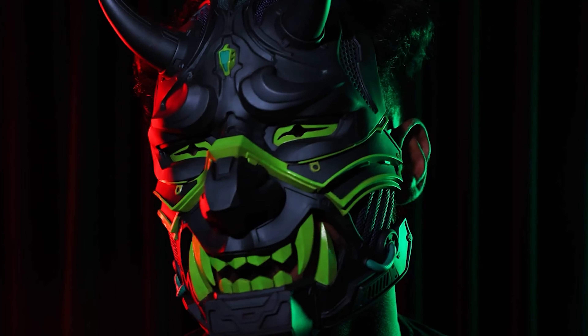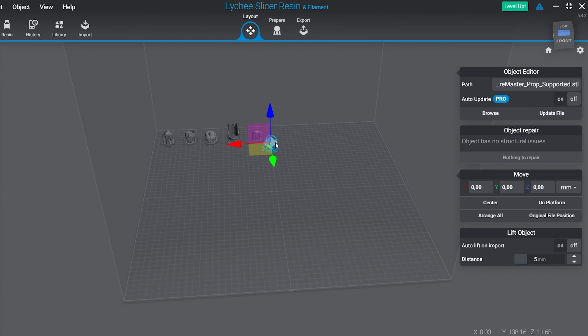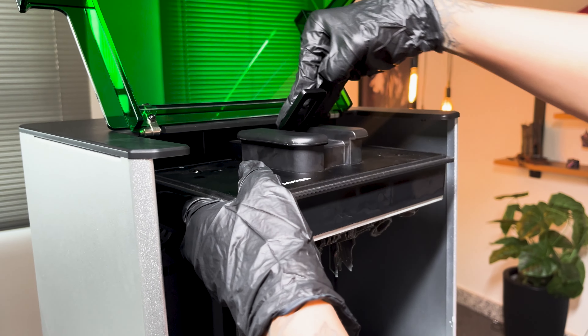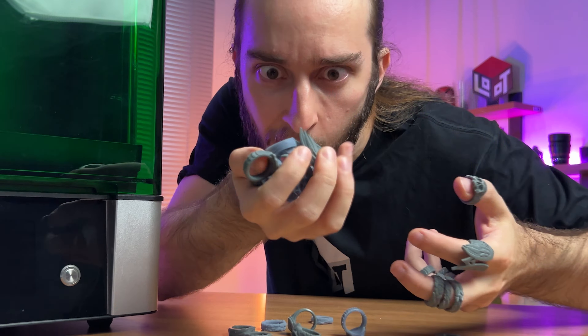You guys already know that LUT Studios does some badass props, which are great for surprising your players at the table and making you the coolest DM. You can make your table more immersive by printing rings, can holders, dice towers, and even a mask. Let's simulate the resin spent on these props. Talking about rings — we got 7 on the bundle Eye of the Watcher, and for them you would spend only 20 milliliters of resin. Adding the margin of waste of 25%, we will have 25 milliliters in total, meaning you can print around 200 rings.